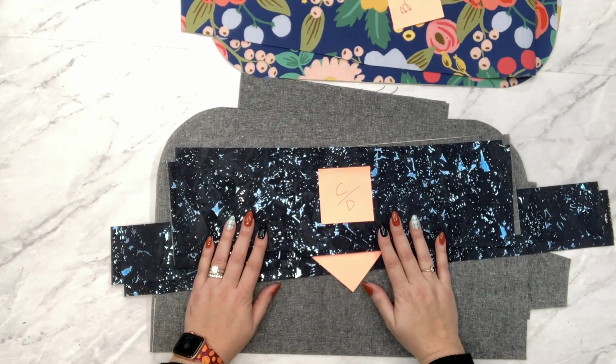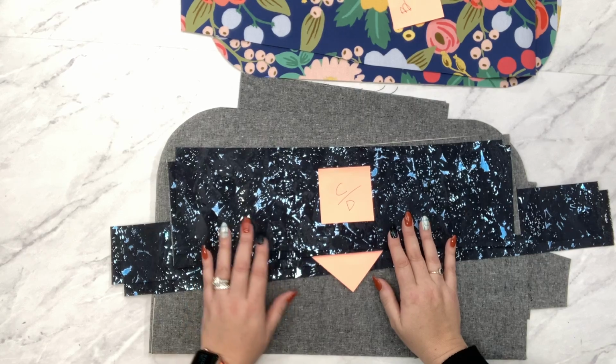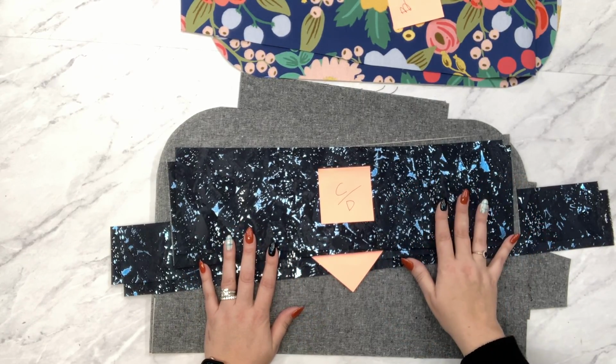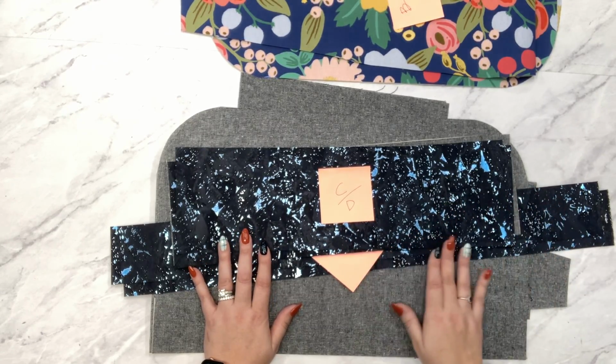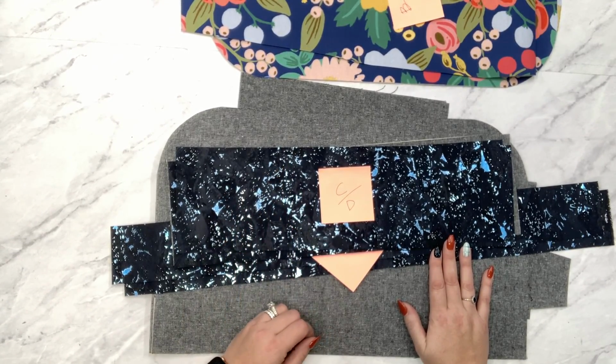For C and D, there are a couple options in the pattern. You can use whatever you would like. You are not required to use cork for this pattern because the cork pieces are actually going to be sewn into the seams. The handles will be a little bit different than they would be if they were cotton, but you do have some options. I chose to do cork for the top and the handles. I love how that looks.